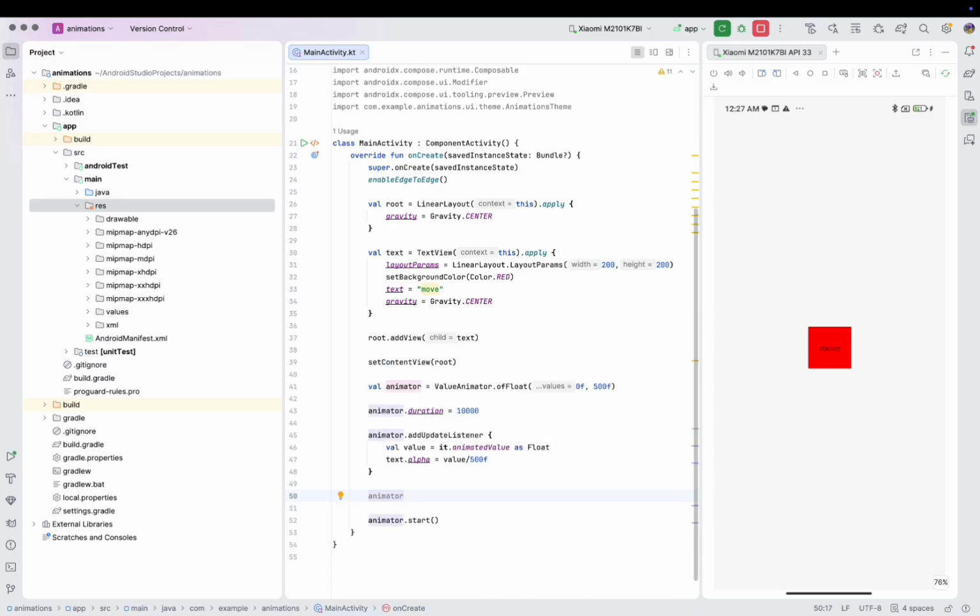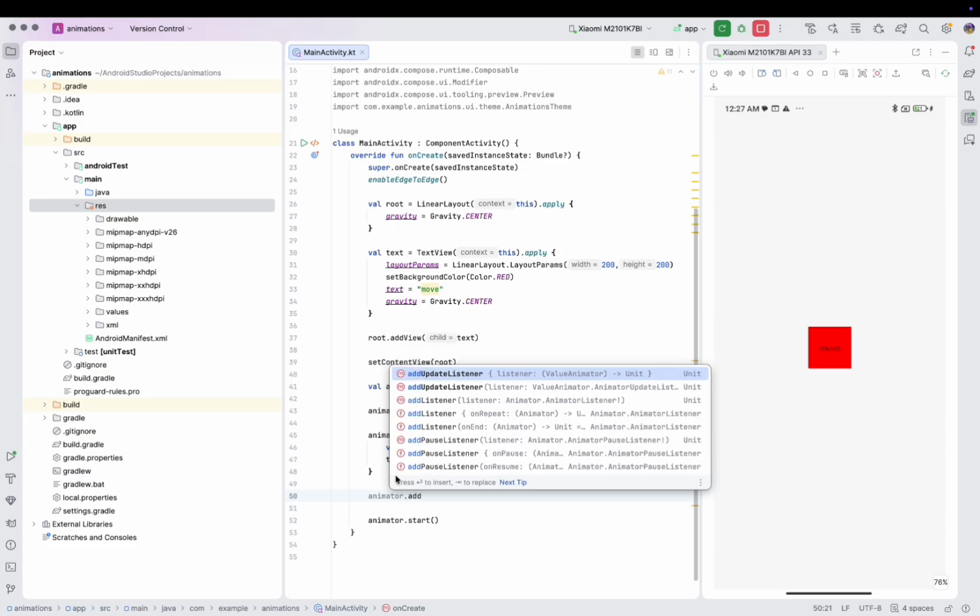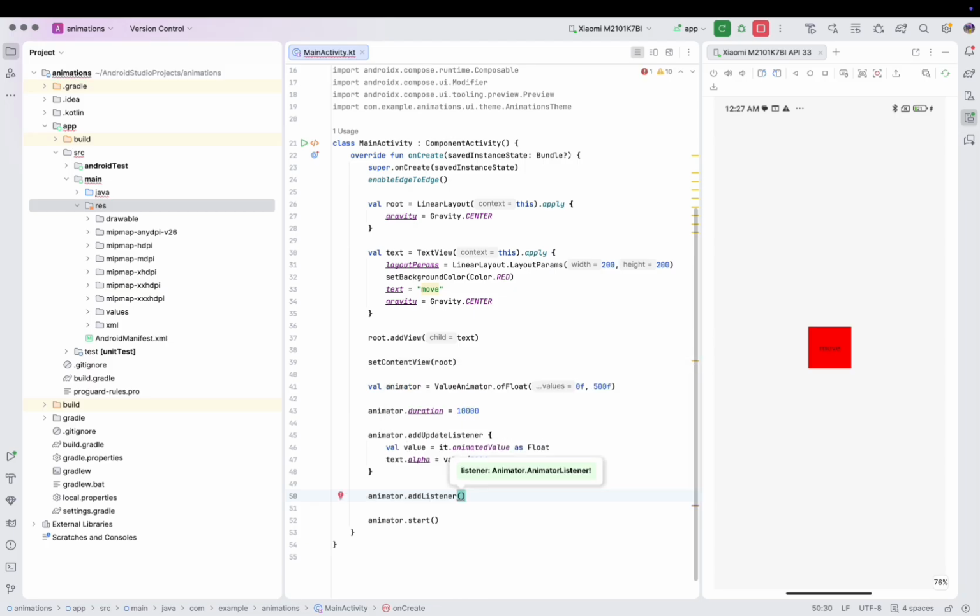You'll get a callback here and the value will be animator. You can just take out the value from it, or you can do whatever you want to make your animation smooth or more beautiful in the UI. You can do that, right?